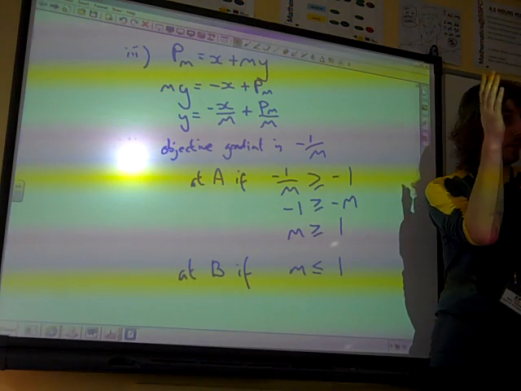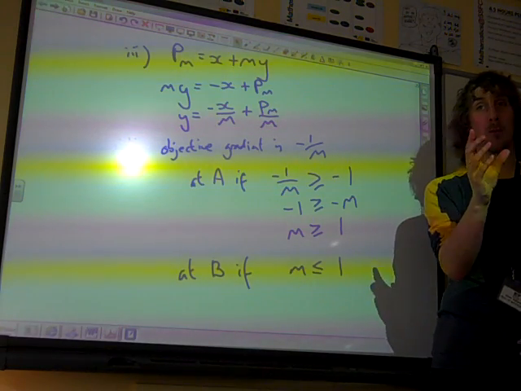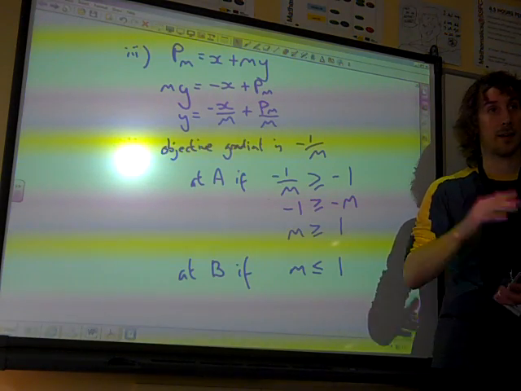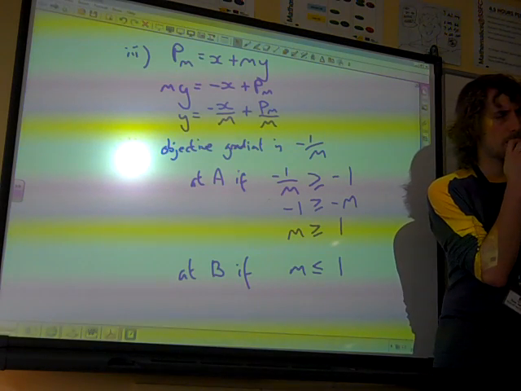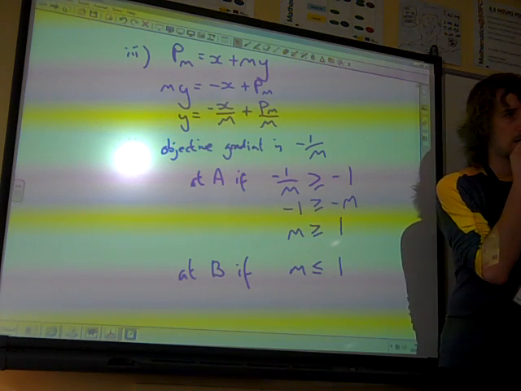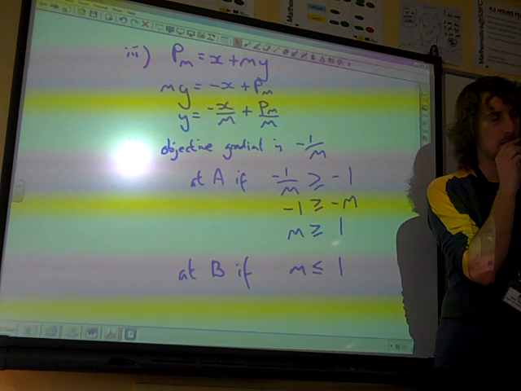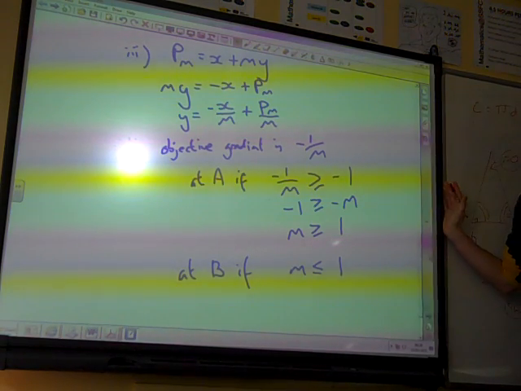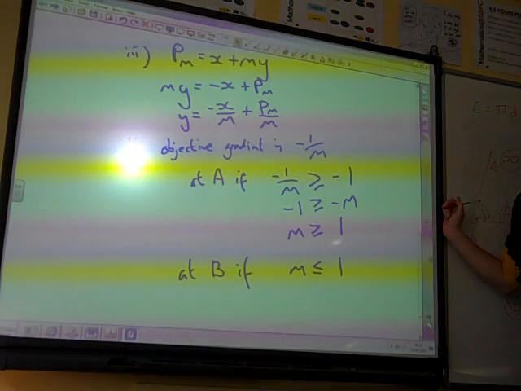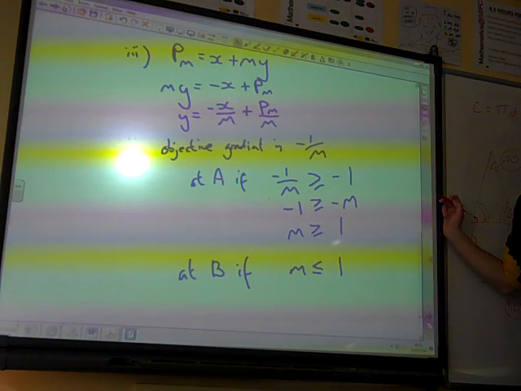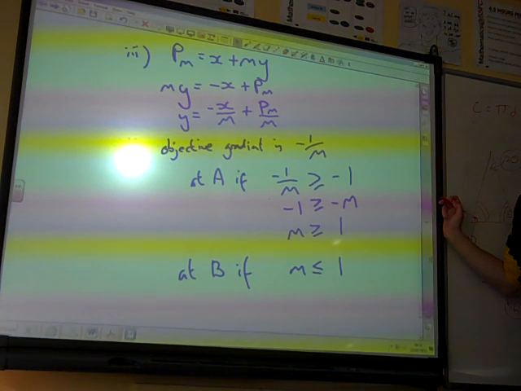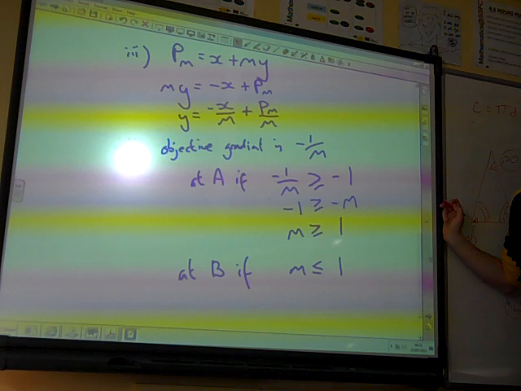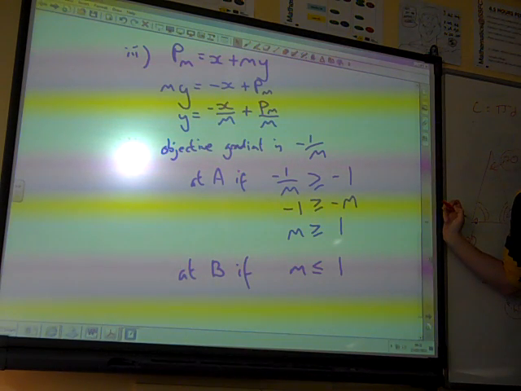That's the thing to do with those. Whenever you get these graphs where the objective function changes in some way, it's about working out the gradient of the objective function, and seeing how that relates to your constraints, what's the line on your graph that makes the difference between them, and that's the key point. A student asks about using a linear inequality comparing the maximum function at point A to point B directly, like 4 plus 4n greater than or equal to 8 over 3 plus 8 over 3 times n, and whether that would work. The instructor acknowledges that approach.